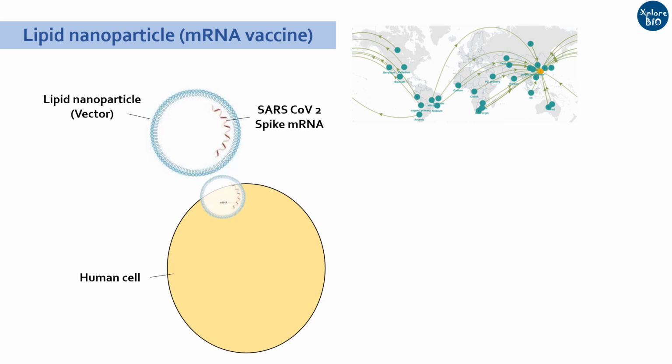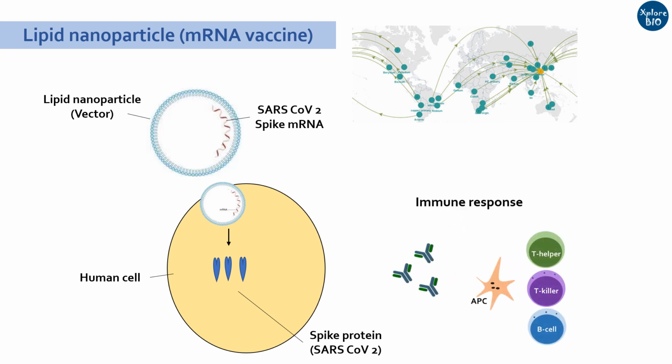The delivered mRNA is short-lived and generates few spike proteins that trigger the antibody production. As these vaccines deliver mRNA that codes only for spike protein, they cannot replicate in the host and hence cannot cause infection or disease symptoms.